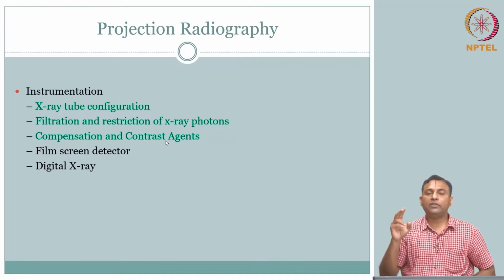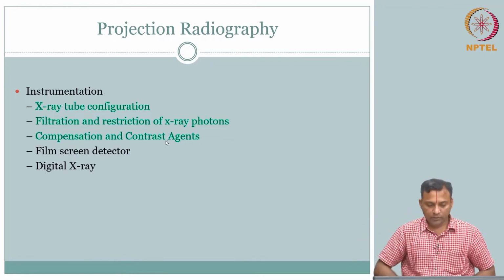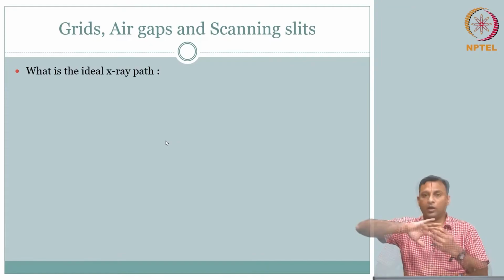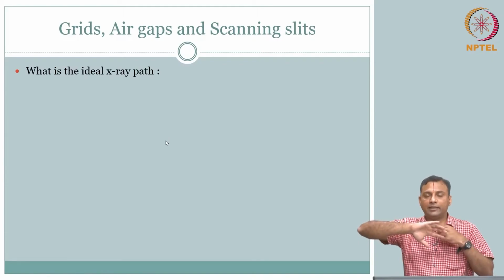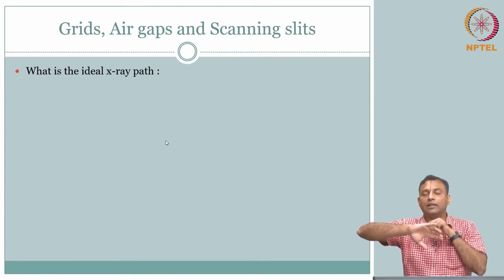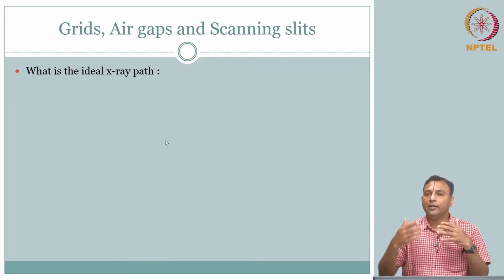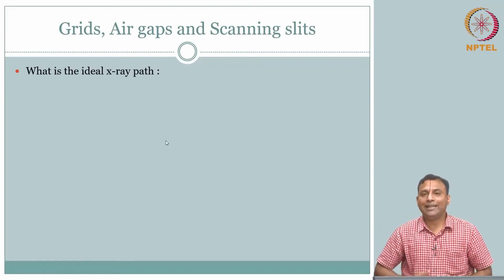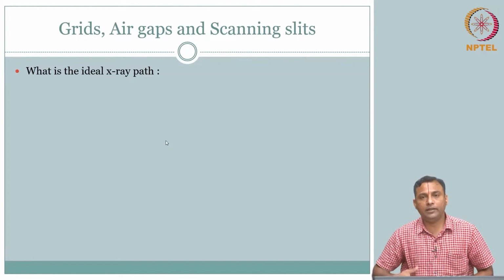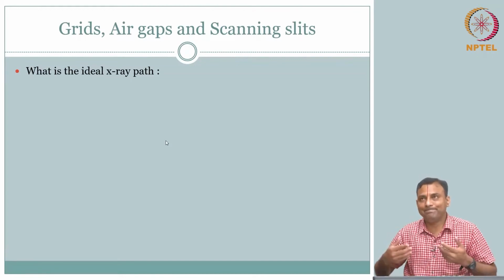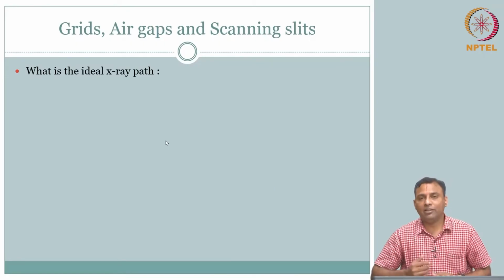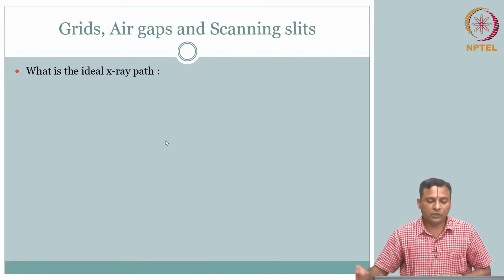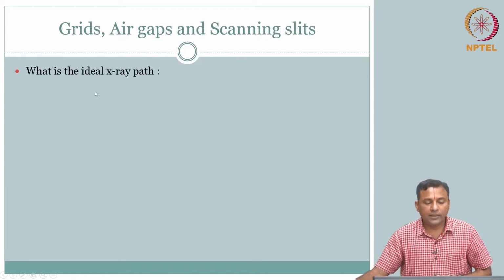Okay. So two things we need to understand in the instrumentation. One is, how do I accomplish this of maximizing my signal, minimizing the Compton scattering. Next is, after I know that is the signal, it has come through the path, how do I convert it into an image, right? What are the sub modules, the instrumentation that is used to convert this into an image. Okay. So first is, what is the ideal path?